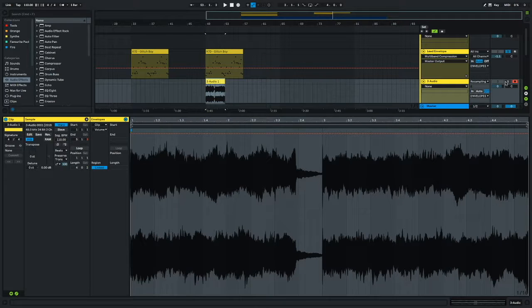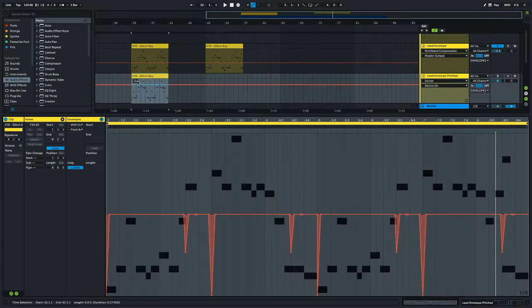And yeah, so then you'll have your own little audio track that'll be straight out audio and it won't take in any wrong notes. So for a little demonstration, what I've got here is the exact same lead, but I have just some little pitch bends in it that I've done with my envelopes.